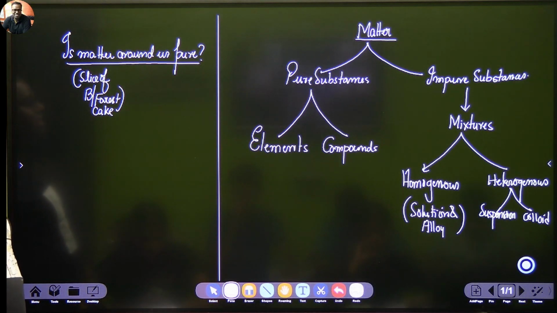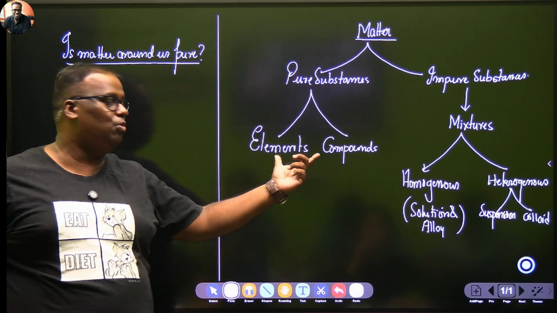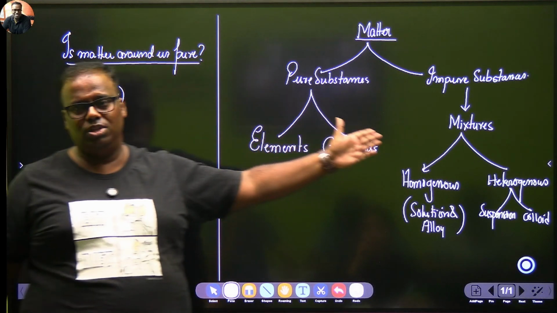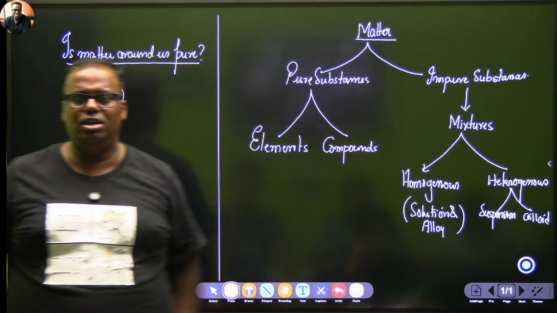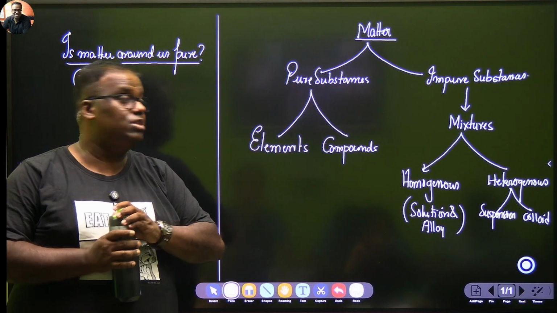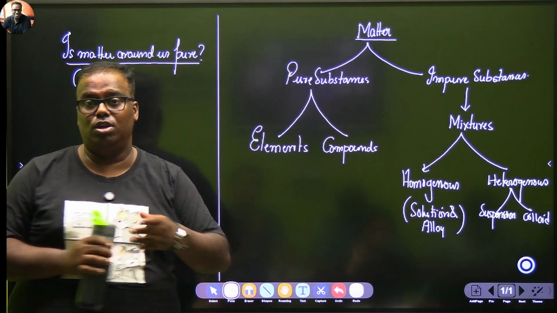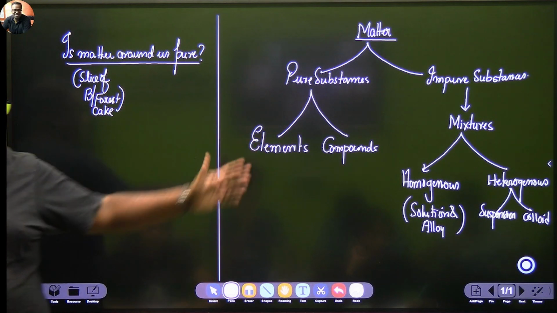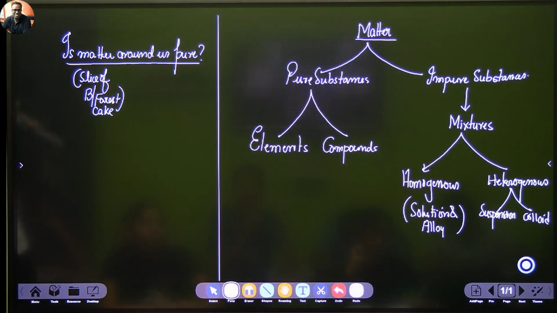The right side of this segregation of matter is literally easy to understand, but the left side has got only two words, but the clarity of these two terms does not come to many children up till grade 12. So I will be stressing first initially more on these two. Then we will go to the right side. The right side, once you learn, you will not forget. But your clarity about these two, because इसमें बहुत सारे चीज ऐसे होंगे जहां आपको confusion होना शुरू होगा, तो यहां से मन लगा के पढ़िए, ठीक है?